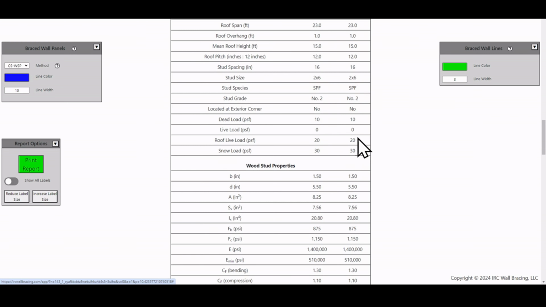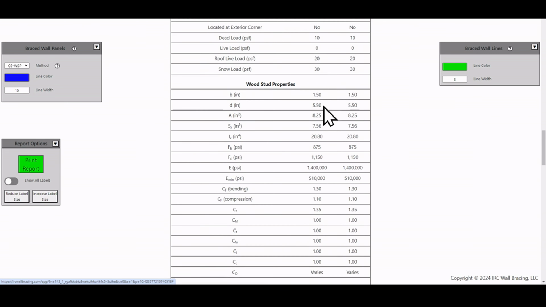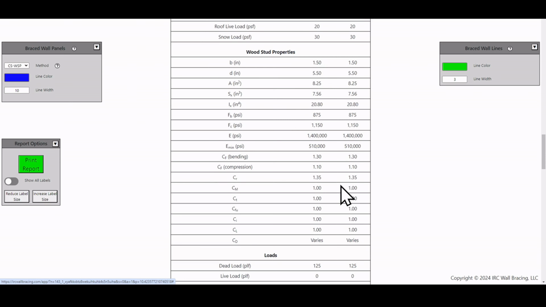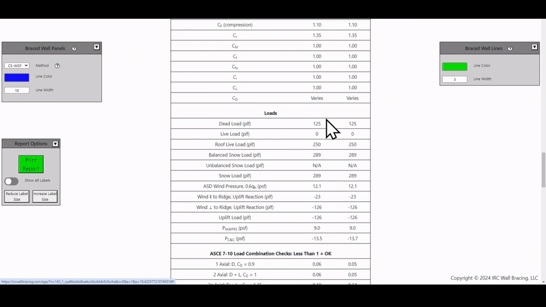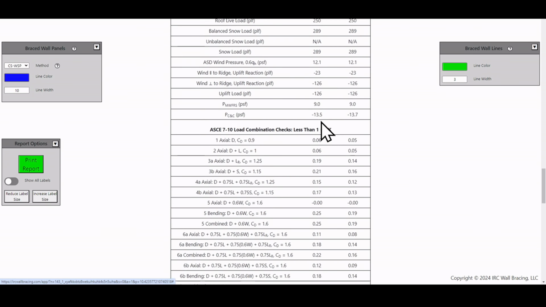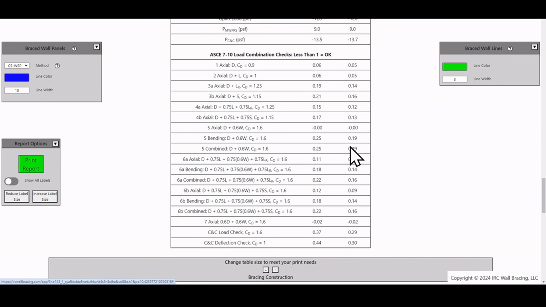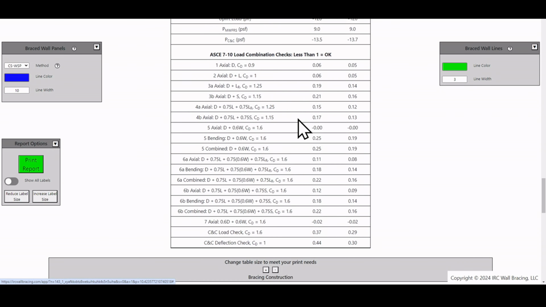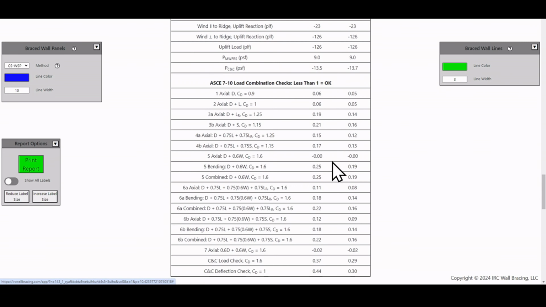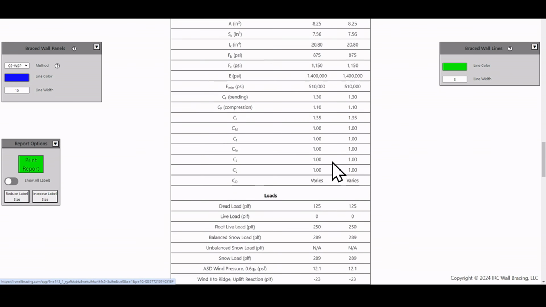This is all engineering language stuff. If you're familiar with NDS, you should be in your happy place. If you're not, it probably just looks confusing. Here we have the ASCE 7 load combinations, and it's just doing engineering checks. So if the stress is less than 1, then you're okay. And these would both be okay, but remember, I made that one wall invalid.